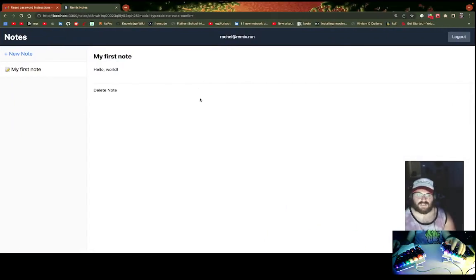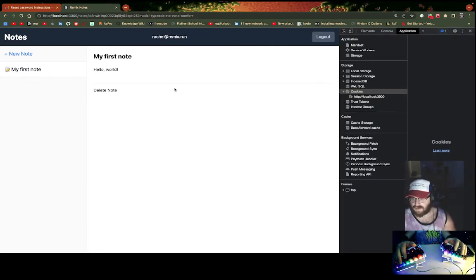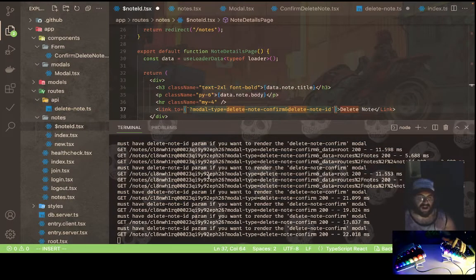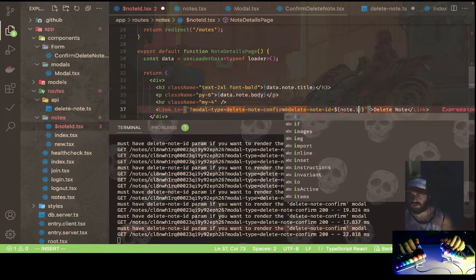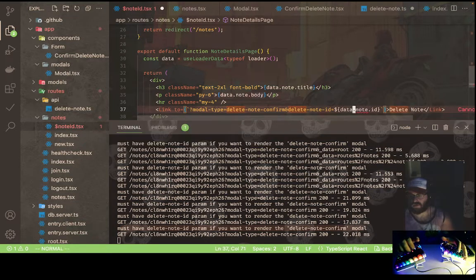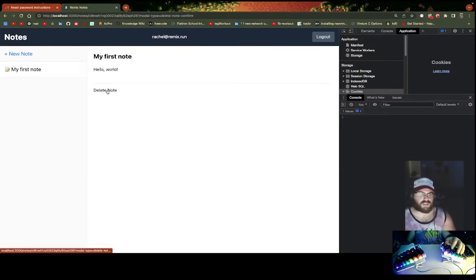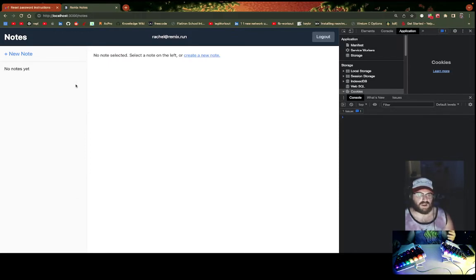And actually, just out of curiosity, am I getting that console.error? No, I'm probably getting that on the... Yeah, I'm getting that on the back end, though. So that's cool. At least it's something. Delete note ID equals, and we're going to set that equal to... awesome. So if I click delete note here, on my first note, delete, and now we don't have a note.